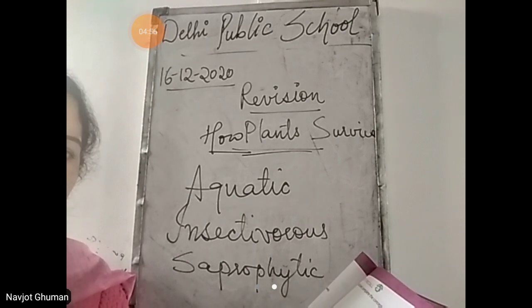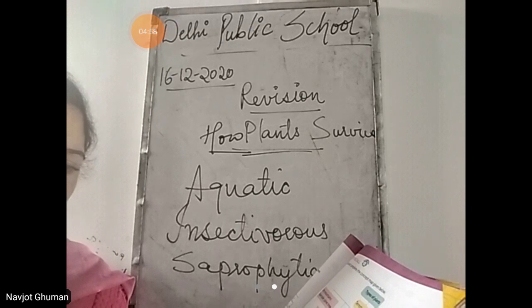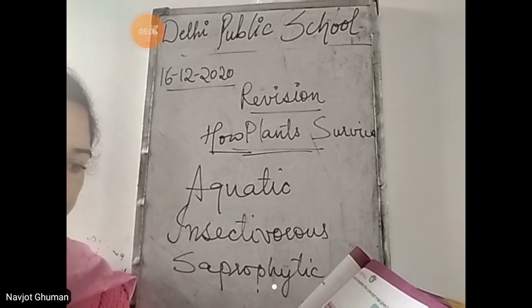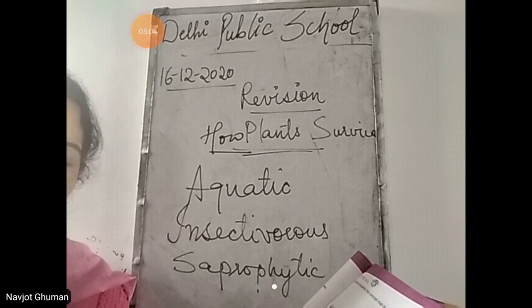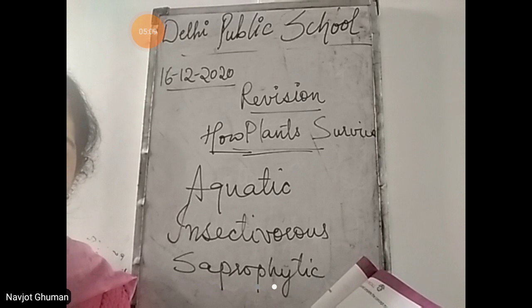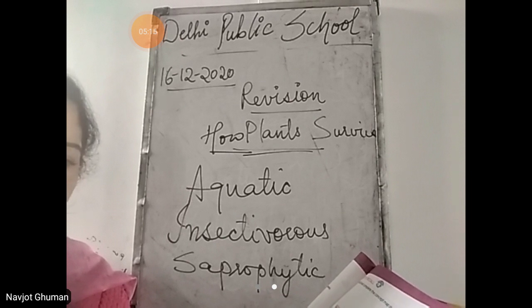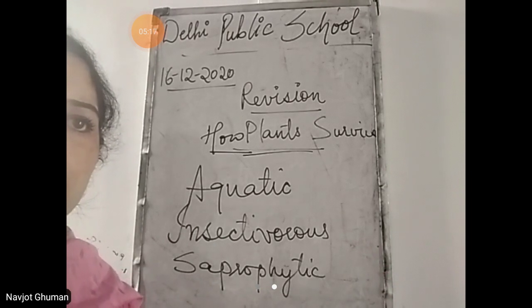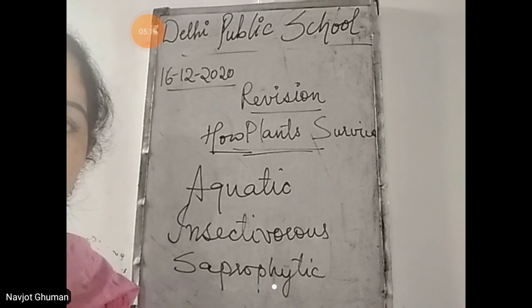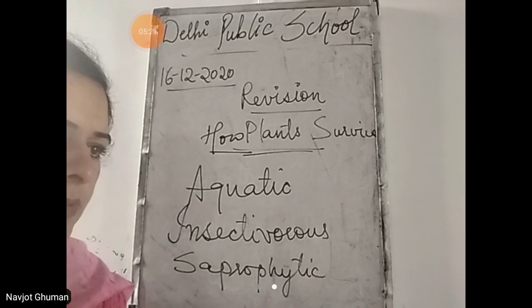First, write examples of floating. Two examples, duckweed and water hyacinth. Then fixed, water lily, and underwater, pondweed and tape grass. Then comes insectivorous plants. Write two examples, Venus flytrap and pitcher plant. Then comes non-green plants, example coral root and Indian pipe. This was bookwork of chapter number 7.